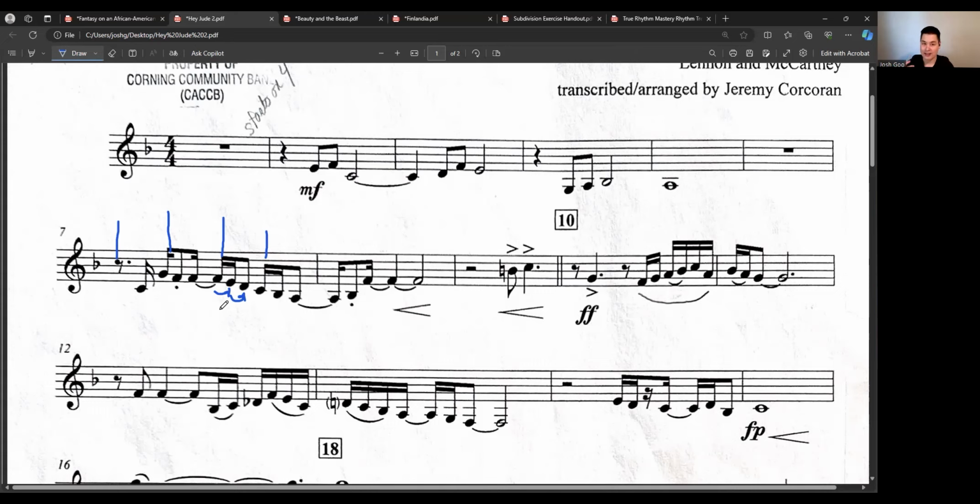So practicing e and, e and, e and, e and. And I think you start by doing it without the tie: one e and, two e and, three e and, four e and, and then start whispering the numbers. E and, two e and, three e and, four e and, one e and, two e and, three e and, four e and. Does that make sense?